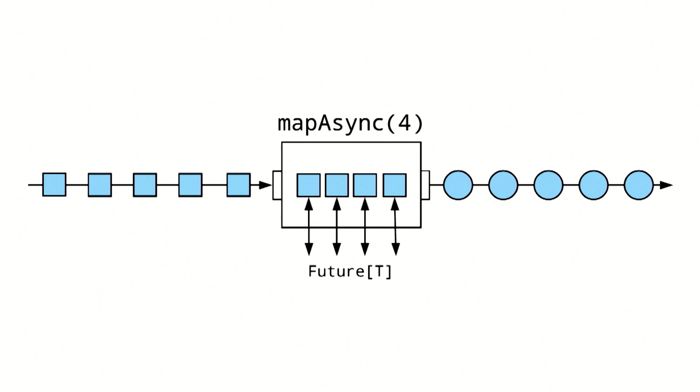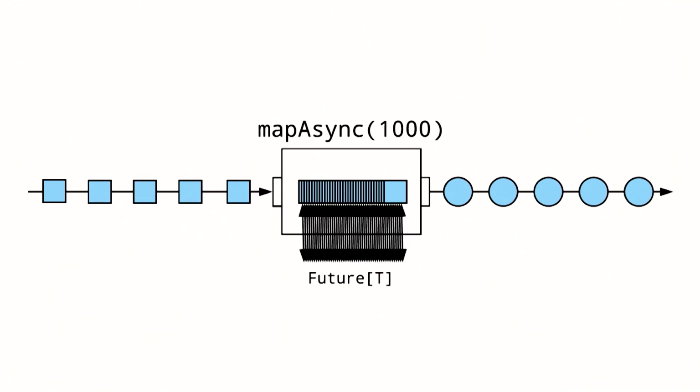But of course, you need to balance this decision by the composition of the stream. If you have 2 or 3 MAPASYNC stages, you need to consider what they're all doing. Or if your application is running more than one stream, you need to balance that trade-off. But assuming that you only had, say, 1 MAPASYNC stage and all available cores, set it to the number of available cores for a CPU-bound workload. But it also raises the question if it ever makes sense to do something like this and set it to 1,000. And the answer is actually yes.